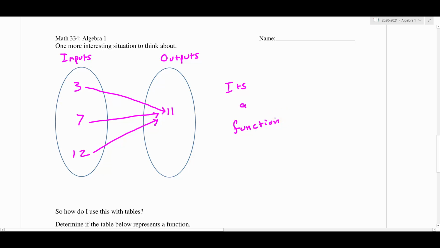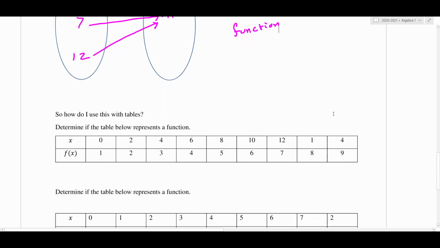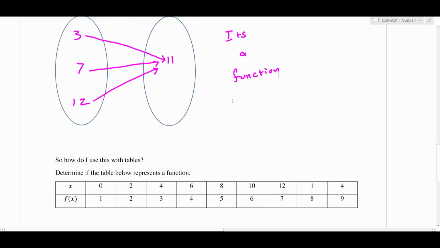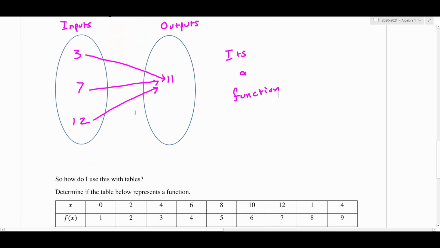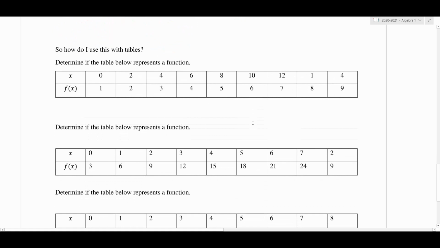Okay. So those are some good demonstrations to help you understand what that definition of a function means, right? We're really looking for each input to have exactly one output. And so how do we use this with the representations that we've been using, right? Because we've never seen these bubble type representations before. We've seen tables, we've seen graphs, we've seen equations. So today what we're going to focus on is, well, how do I identify whether or not something is a function just by looking at the table?